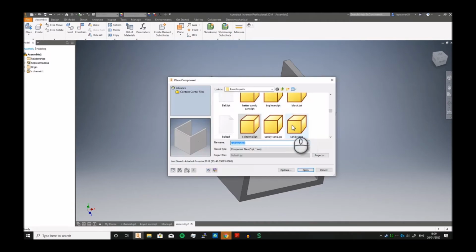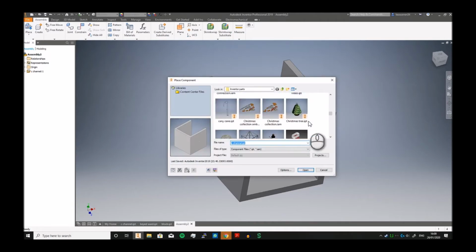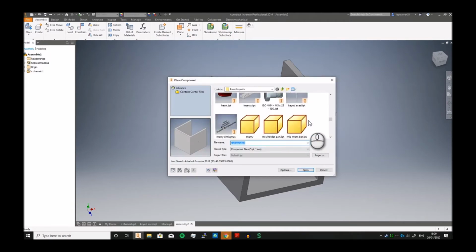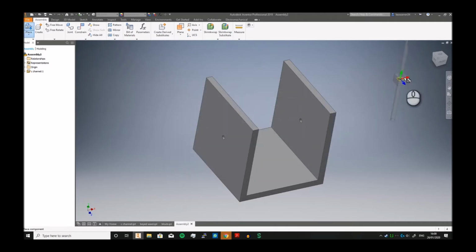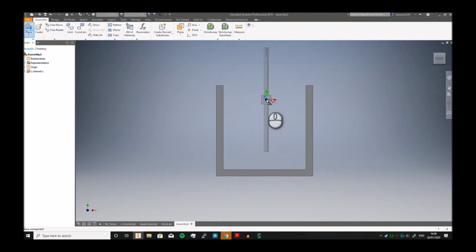As you see, it's pretty boring, so let's bring in some more. Let's go for the keyed axle. As you can see, it's the wrong orientation. We've got X, Y and Z, and we want to rotate it along the axis that will get us into that position, which is Z, because spinning around Z will make it horizontal to us.